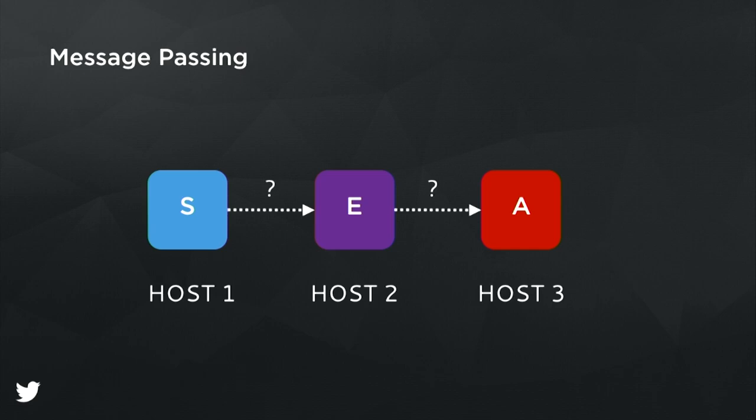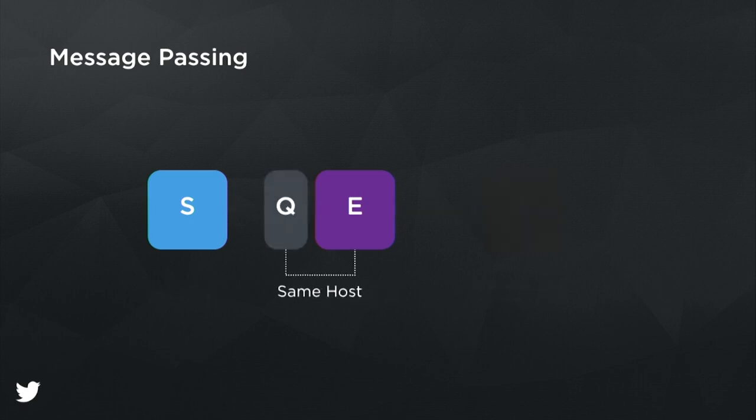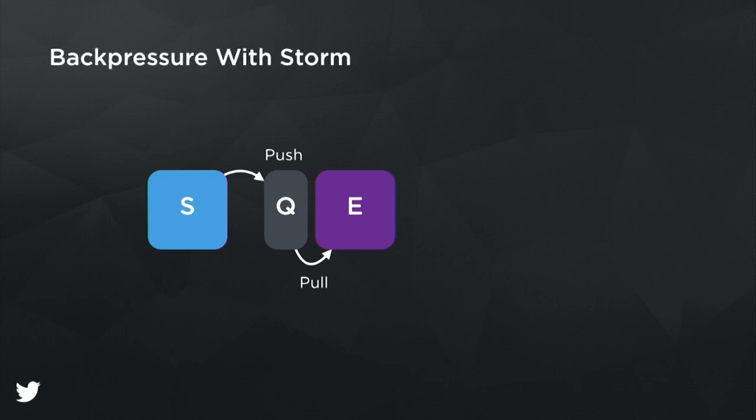But now that tasks are distributed across the cluster, how do they actually communicate? We've got these tasks that we know need to pass information, and Storm now needs to provide a way to actually communicate between them and pass tuples. In order to provide a robust way to communicate, Storm actually provides a message queue co-resident with the bolt. That means Storm actually runs a 0MQ instance right in front of the bolt. For a spout to actually talk to a bolt, it simply writes data to the 0MQ sitting right next to the bolt. A bolt then pulls information from the queue and begins to process it.